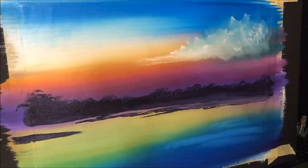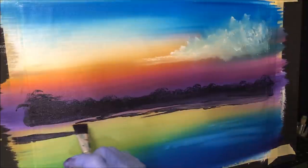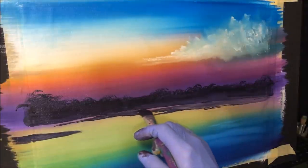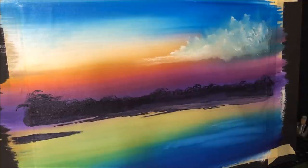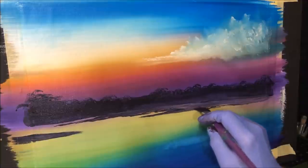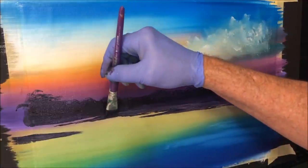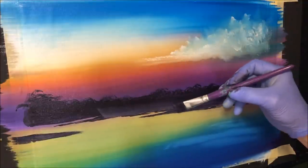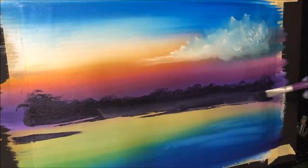I might have to dry it a bit off camera. Where are we? Get some of this here. Fill that in there. And have this on its own little bit coming out. There we go. So this is still silhouetted, but it's giving you some kind of three-dimensional shape out there of the land and everything.